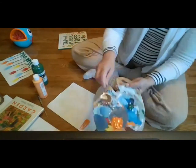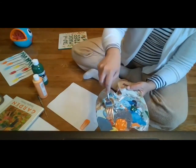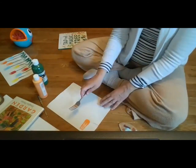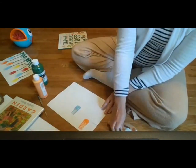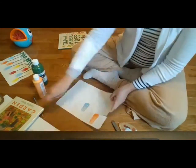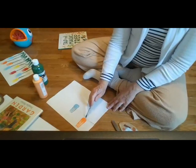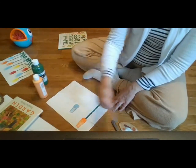I'm going to try the blue, even though I'm going to get the colors kind of mixy, but that's all right. Usually you would want to wipe off your fork between colors, but I want to make a blue one for you too. So then you press it down, and I made another tulip. And then you can take your paintbrush and dip it in the green and make some stems for your tulips. Make some stems.